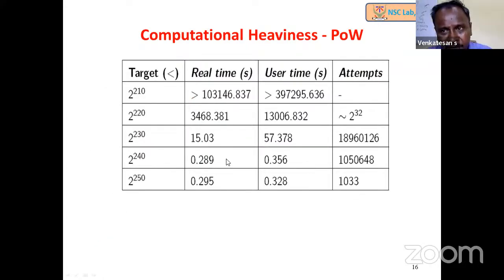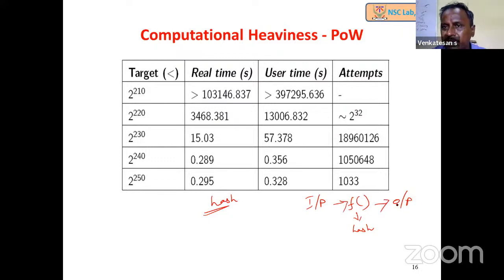Now let's see briefly the proof of work consensus protocol, and then I will explain this table. Proof of work is simply a hash function, nothing more than that. We are going to solve a puzzle using the hashing algorithm. Let's say there is an input and an output. There is a function f, and this function f is the hash function.